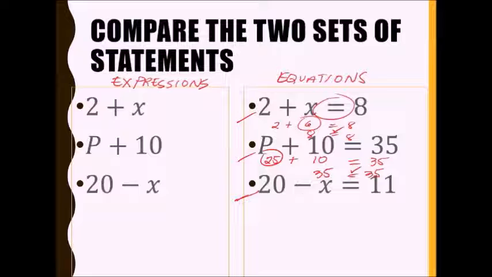Then, for the last one, 20 minus x equals 11. What number are you going to take away from 20 so you will have 11? If you answered 9, then you are correct. No? So, 20 minus 9, the result is 11, which is equal to the right side of our equation. No po, so itong mga ito, these are our solutions.